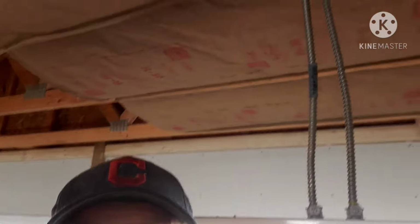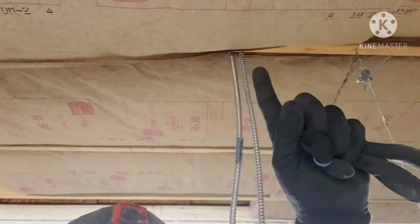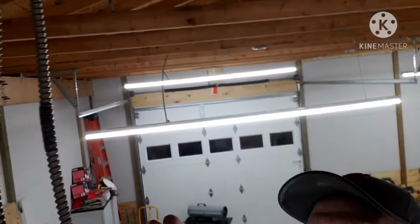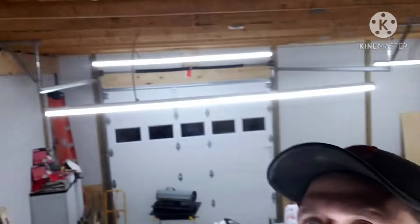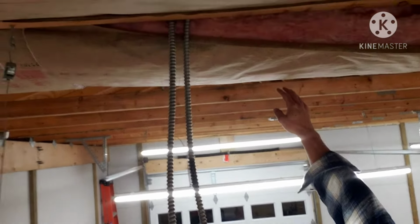All right, still chugging along. One more thing I want to go over right now. I've been working around the light. When you get to a spot where your wires are coming across, let's see if I can show this. So I have the bat stapled up. All right, I think we got the angle right now.